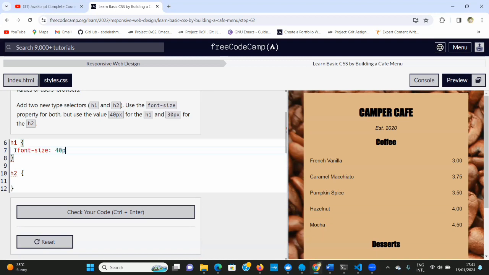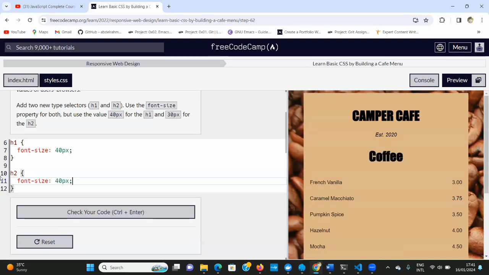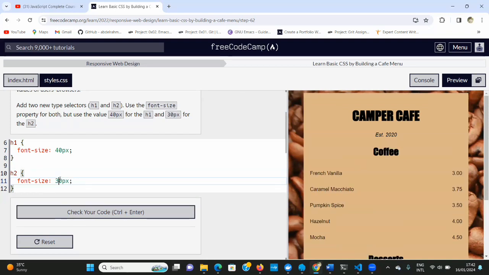The first one is going to be 40 pixels. The second one is going to be 30 pixels. So I copy, I paste, I change it from 40 to 30. Awesome. Okay, so 40 pixels for H1 and 30 pixels for H2.